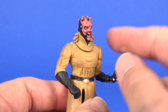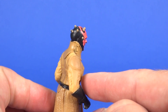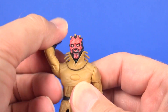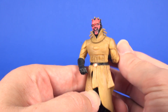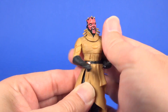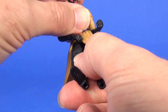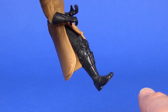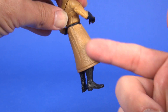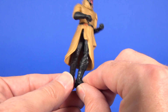As for articulation, you're not getting anything in the head — the head and neck piece are sculpted as one piece that wraps over the shoulder, so no twisting there. Both shoulders do rotate all the way around. For the elbows, only his left arm swivels while staying in a 90-degree position. You do get full swivel at the waist. For the legs there's a small slit that allows a little movement, but it's pretty tight and pushes back, so they only bend out a small amount. Nothing going back because of the hard plastic, and nothing at the knee or feet — it was just a different time.